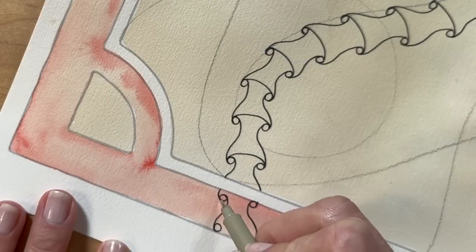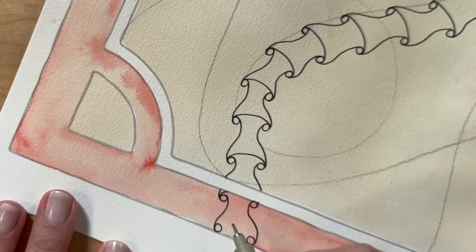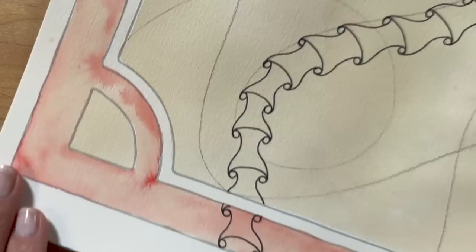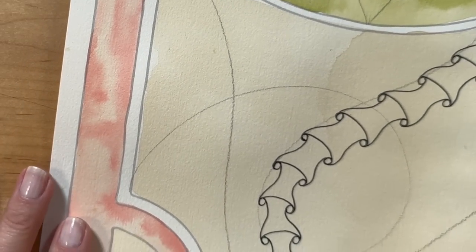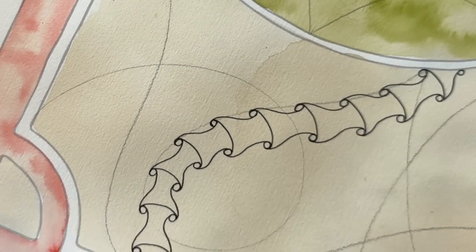All right, just being careful here. Coming up, and then you can't really see that. And then, there we go. Kind of neat, huh? It's very cool. It's cool just like that. Okay, so now we're going to start to build and make this interesting.